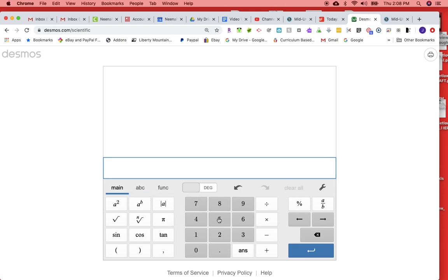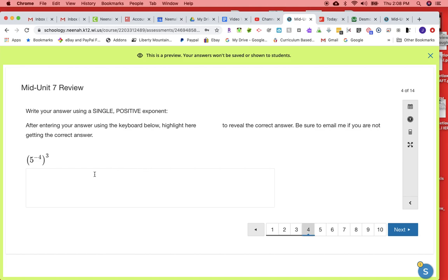The problem with 5 to the negative 12th is that it has a negative exponent. We need to make this into a positive exponent. So once again, we need to take the reciprocal. Right now it's 5 over 1. You don't see the 1, but we always assume a whole number has a 1 underneath it. So it's going to be 1 over 5 to the 12th. When we take the reciprocal, the exponent becomes positive. So it's become 1 over 5 to the 12th.